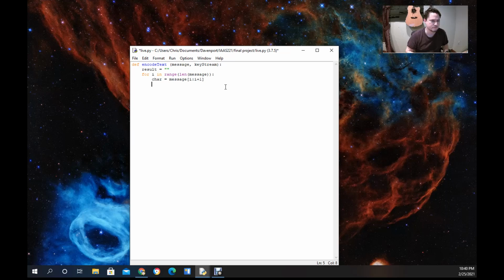Now to actually perform our exclusive OR operation on it, we need to convert this string into a numeric value in Python. So we're going to use the ord function, which is going to return the ASCII character code of that character. Okay, and then finally we can perform our XOR operation and append it to the result. We're going to have to convert it to a char. I'll show you why. So that's going to be our integer value. That little caret means bitwise exclusive OR. And then we're going to XOR it with keystring. At this point, we have an integer value that we're appending to a string value. So that won't work. We have to cast it to a char first.